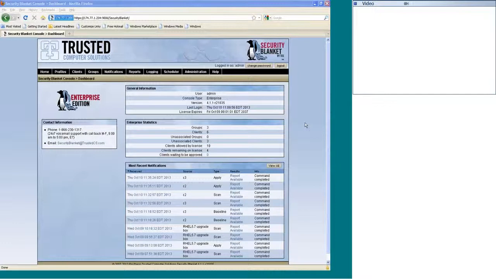The main goal of Security Blanket is that it does one thing really well, and that is harden your OS repeatedly. You can lock down an OS and know consistently, over and over again, it's going to do the exact same thing.